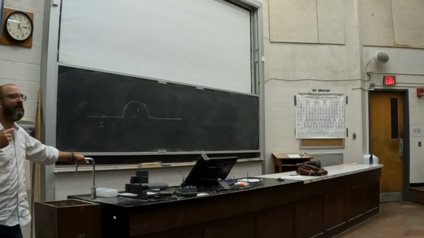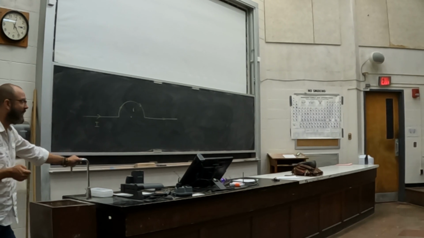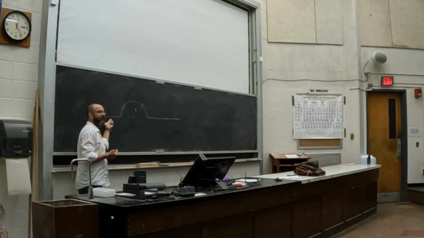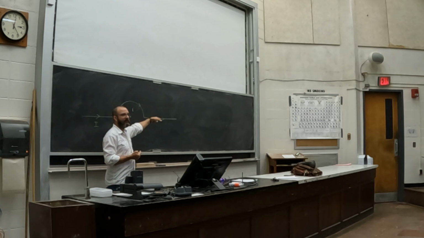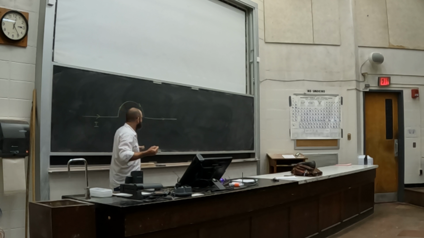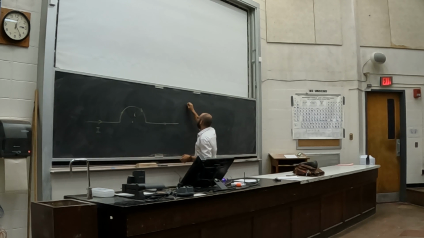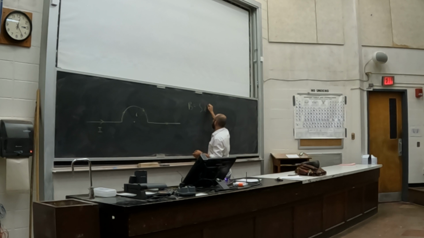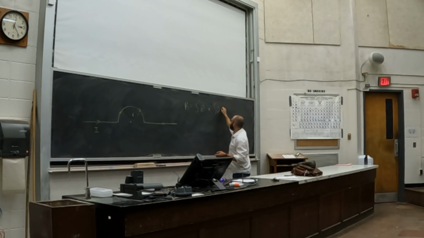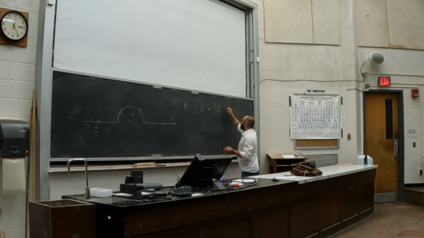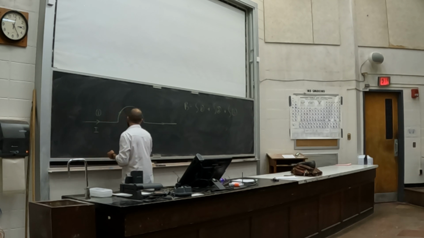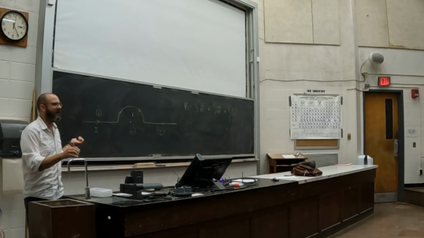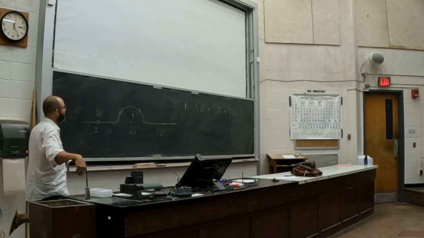So my standard way to handle that is going to be piecemeal integration. I'm going to calculate the field due to this wire, add it to the field due to this wire, and add it to the field due to this wire. So in general, B is going to be the integral over section 1 plus the integral over section 2 plus the integral over section 3. And that's the general way that I would handle that, where we'll call this 1, we'll call this 2, we'll call this 3. I'm okay adding up the integrals because integration is just addition to begin with.